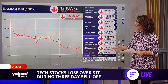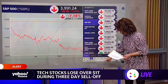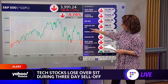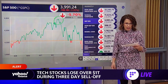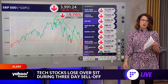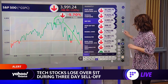I've also been taking it back a little bit further here as well to look at what we have been seeing since the highs. So if you take a look, let's call it the 1 year chart, shall we, and take a look at what we have seen since the highs that we saw for the S&P 500. The S&P made its high back on January 3rd. Since then, the index is down some 17%. So not quite in a quote unquote bear market. It's not 20% down from top to bottom, but it's getting close to that level, isn't it?